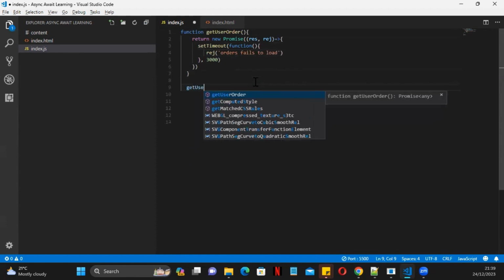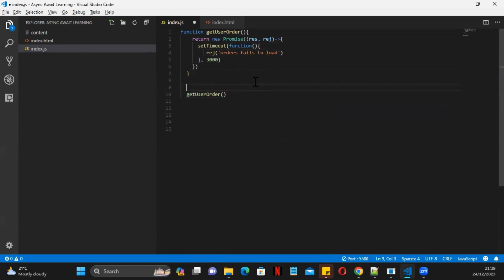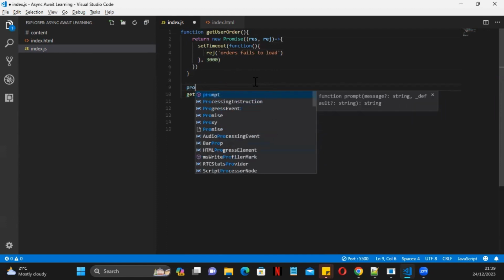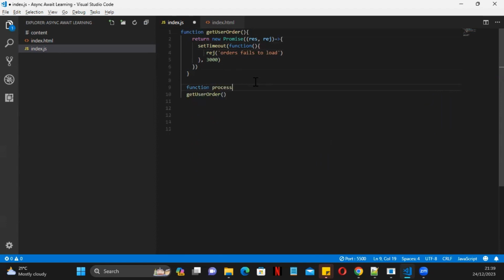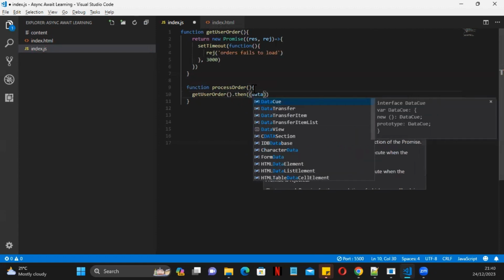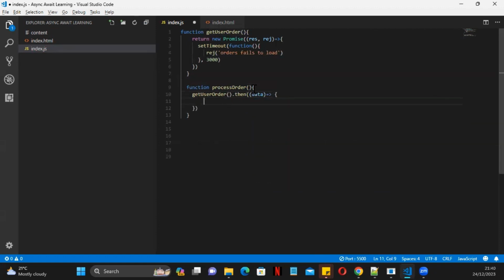So what I used to do: let me write a function again, process order, get user order, then console.log data, right?